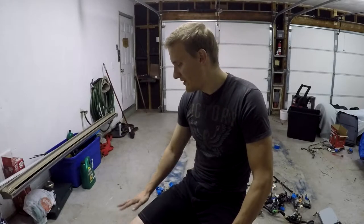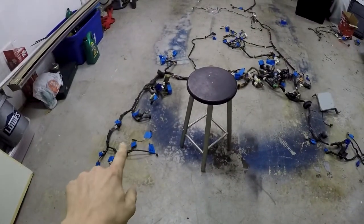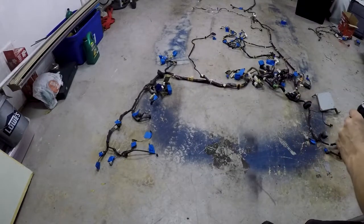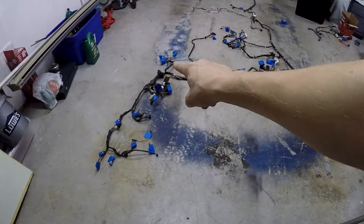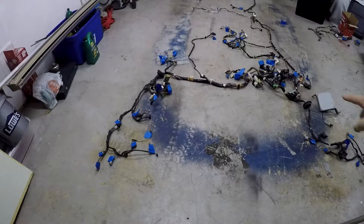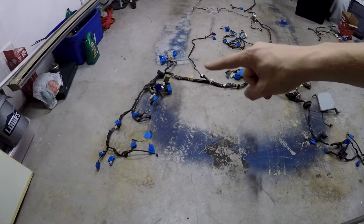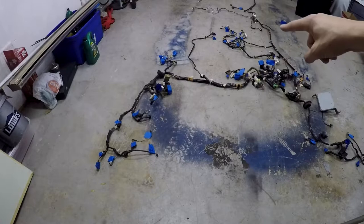If you get the wiring tray from Exomotive, I would suggest it because it's $150 and it'll save you such a headache. I'm not promoting their stuff, I'm just saying I would highly suggest you get it because $150 versus the headache this thing will give you is a good exchange. With the harness, I have it laid out here exactly as it would be in the car. Over here we have the passenger side front going all the way around to where the dash would be. There's the big rubber dongle that would go through the firewall, then the dash, and coming around is the driver's side front going to the headlights. Then you've got the brake and e-brake area, and the rest of the harness going back to the back of the car.